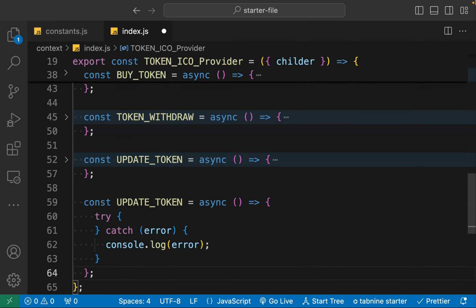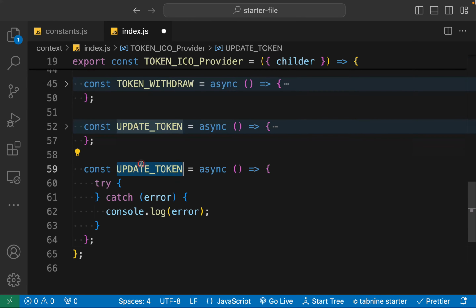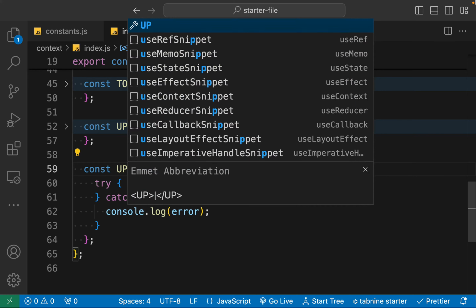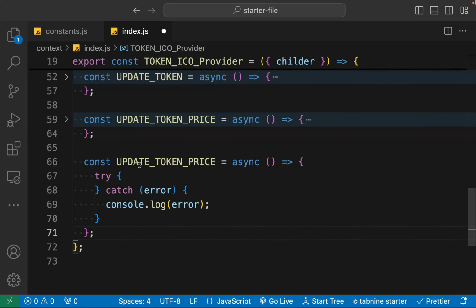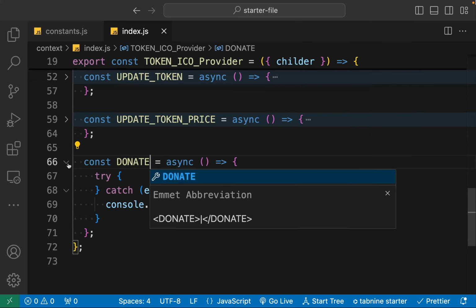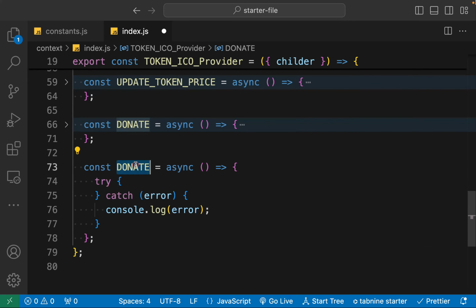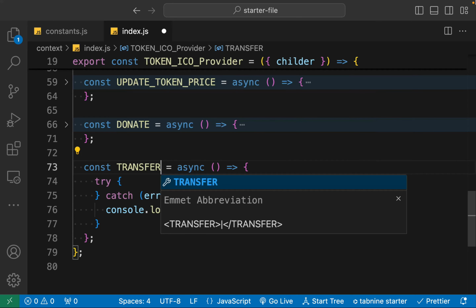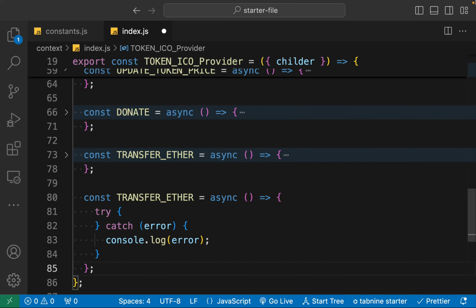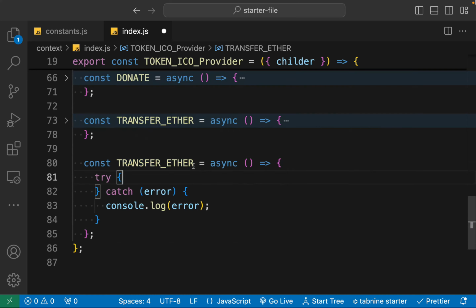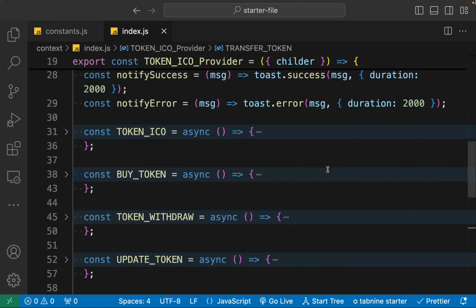Let's call this one update token price. Copy this one, paste here. This will be called donate. Copy, paste, and this one is going to be transfer ether, and the last one is going to be called, let's say, change this to token. So this is all the functions we're going to code together.